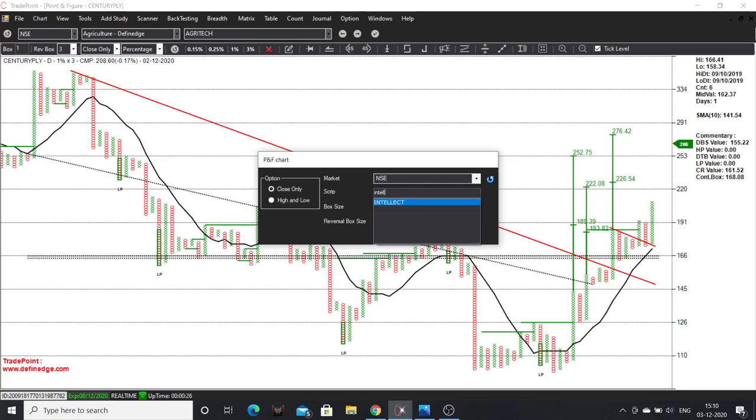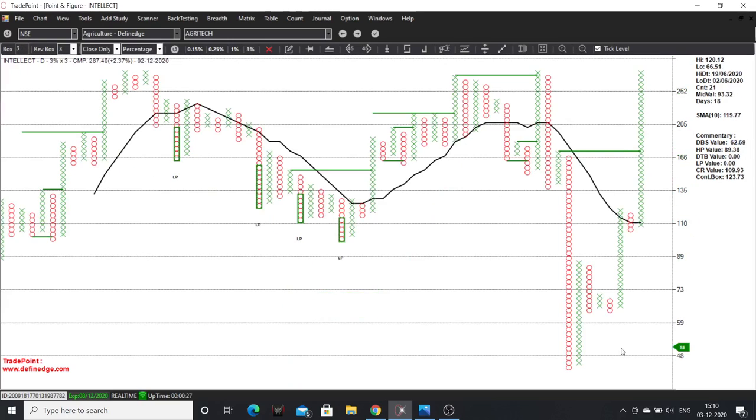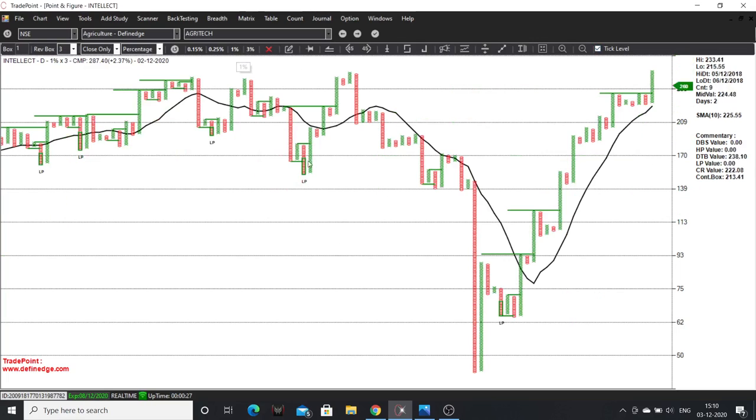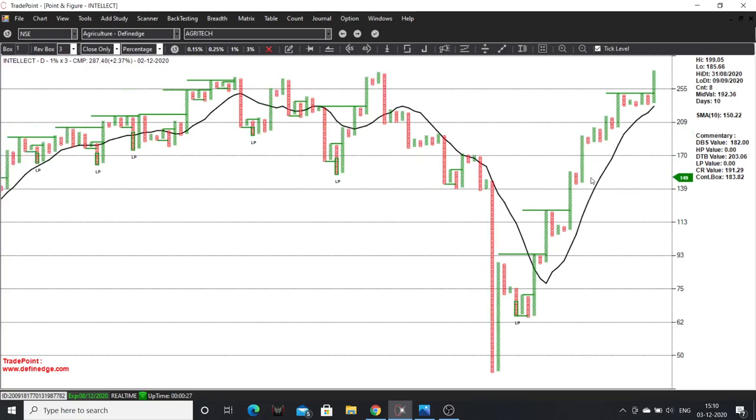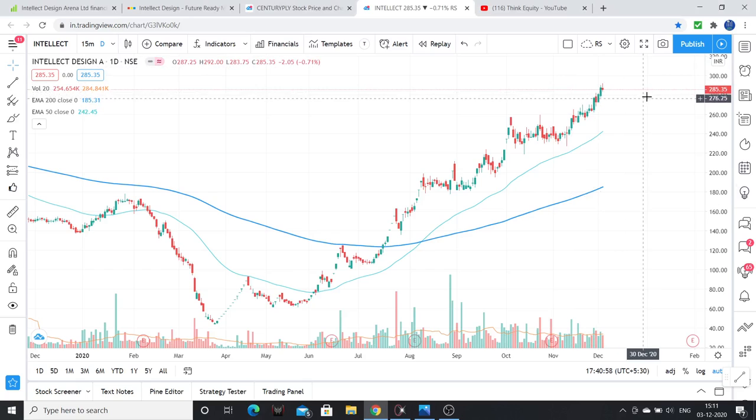On point and figure, it is definitely bullish on larger timeframes. There is an anchor column follow-through and a turtle breakout, with very good upside so far. Targets: above 285-287 levels, 300 is a good area. Above 300 it will be at an all-time high and 52-week high. Keep it in your radar — unique businesses in banking and insurance sectors. India will see growth in these companies and software companies focused on this domain.